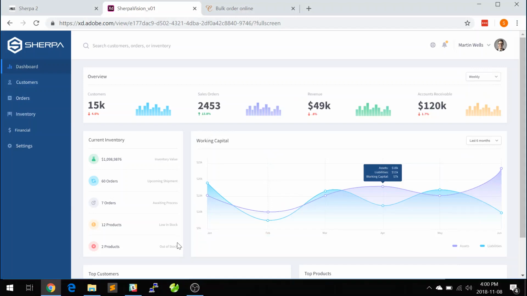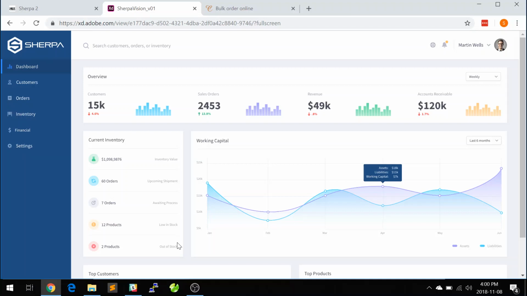What I'm going to show you today is the vision of Sherpa, where we're going to be early 2019, as well as some really neat and cool product features that are helping some of our customers. So what I'm showing you right now are our high fidelity mocks, and this is what the developers are working hard to create the software into being.